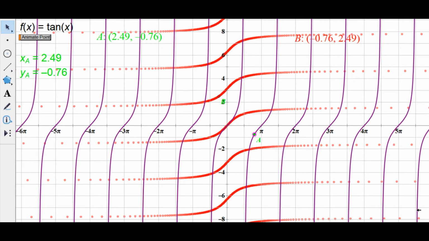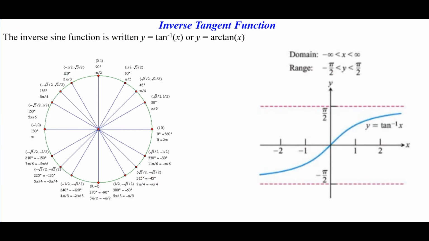So again, though, what we should see is that the inverse graph represented by the red dots is showing us a graph that is not a function because it won't pass the vertical line test again. So again, we just take one part of this, and the part is actually this little piece that goes through the origin here, and we ignore all the other pieces. So again, if we come back here, our inverse tangent graph is this piece that's going through the origin. This graph is slightly different than the other graphs because it does go left and right forever.